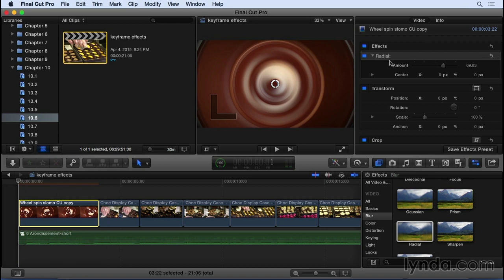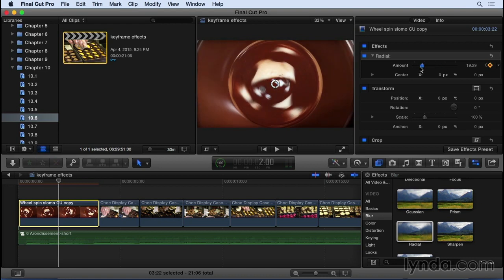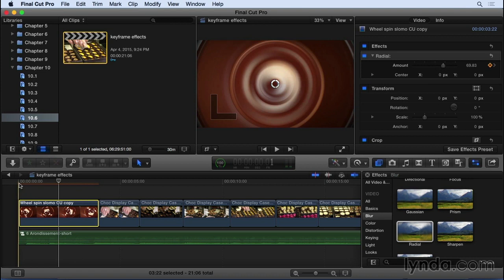And right now I have a couple keyframeable parameters. The one that I want to work with is amount, okay? You can see that if I hover over this, it says add a keyframe. So I'm going to add a keyframe right here at the beginning, and then I'm going to go to the place where I want there to be no blur, about right here, and I'm going to add another keyframe, okay? And right now both of these keyframes have the same value, but now I'm going to change the value to 0. All right, so now over time, we should be losing our blur.